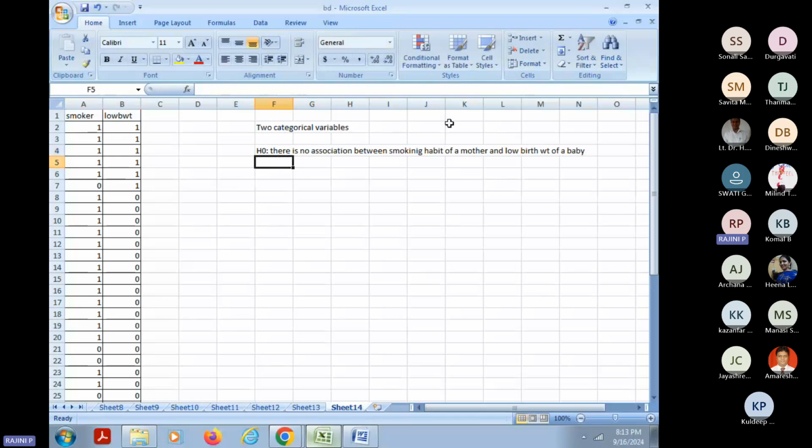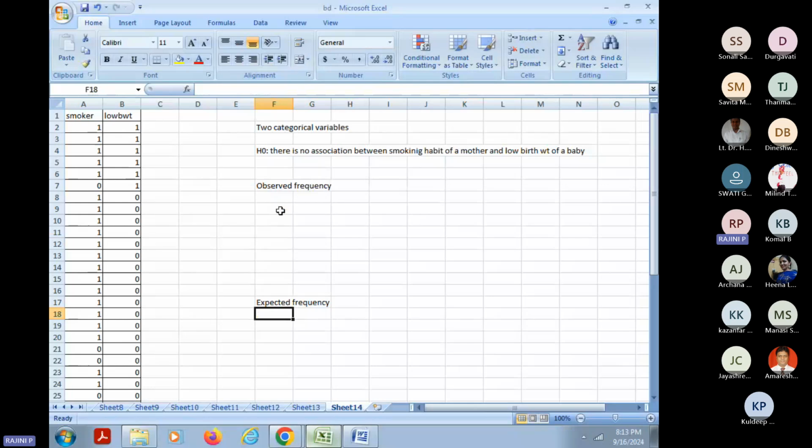Okay, this is the hypothesis, right? Now, how can you do the testing of this? This is a little different, so try to understand. I'll go a little slow for this. For this, you need to arrange the data. First, you need to find the observed frequency, and next you need to find the expected frequency.